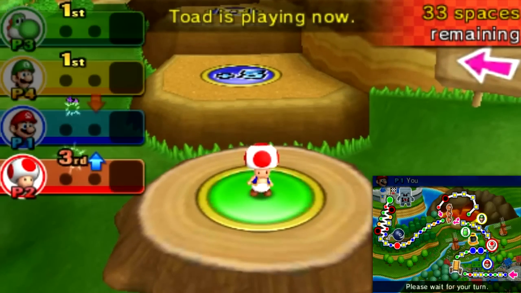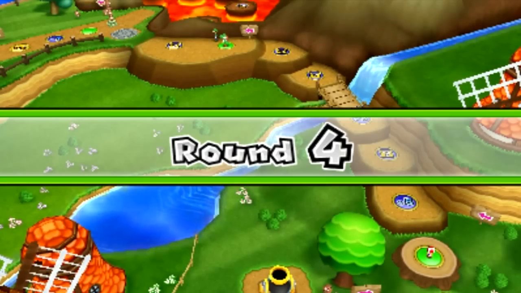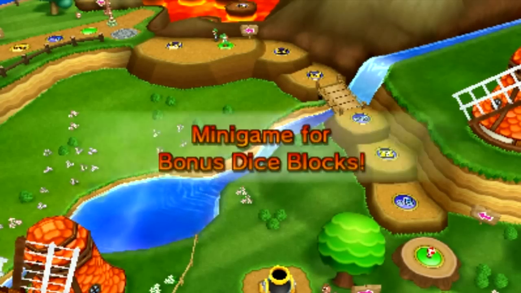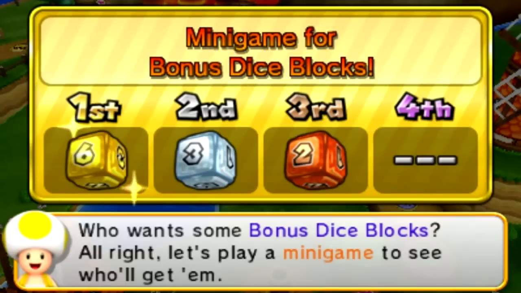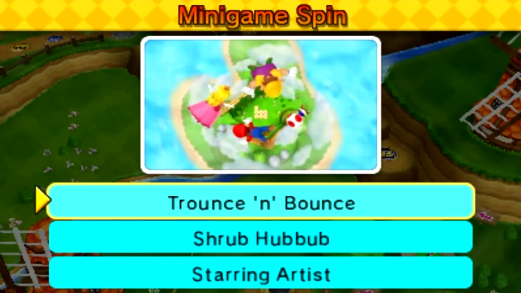Still, I keep thinking those are red. There's not much going on. I would have got one more, that was a +5. And then you would have been rolling. Round 4. Let's see what minigame we have now. If I win this board without winning a single minigame, I will be ecstatic.